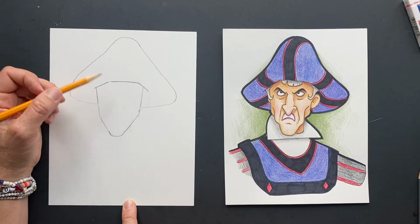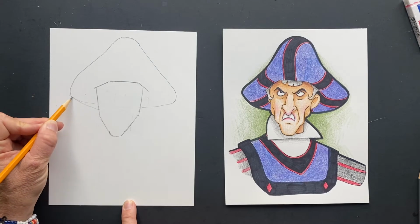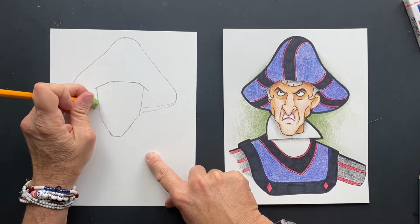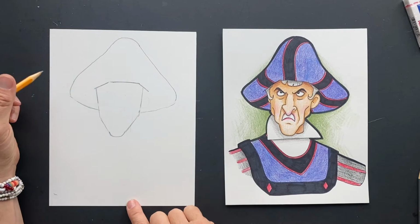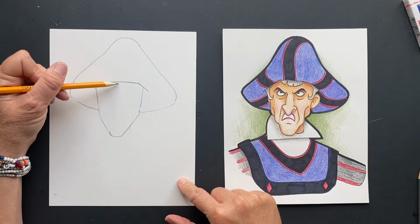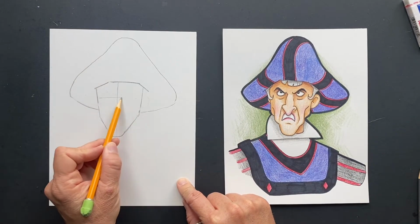Then we have his, oh, you know what? I think this comes down a little farther here. There we go. Let's get this down. It kind of loops behind it, so I'm going to fix that up a little more. Okay, so he's slightly looking this way, but you can only tell because of the ears, so it's not major. So we're going to have him looking this way.